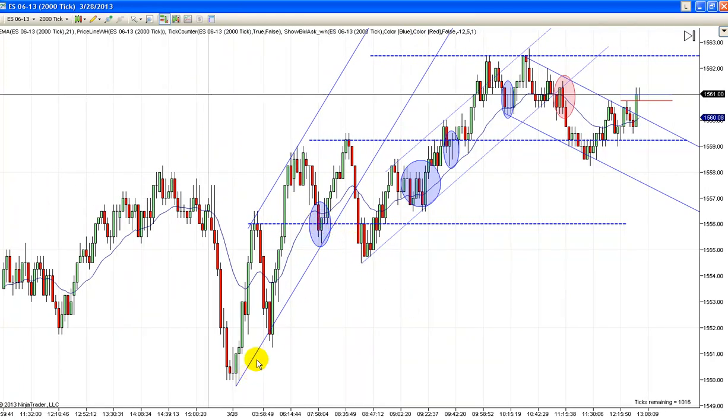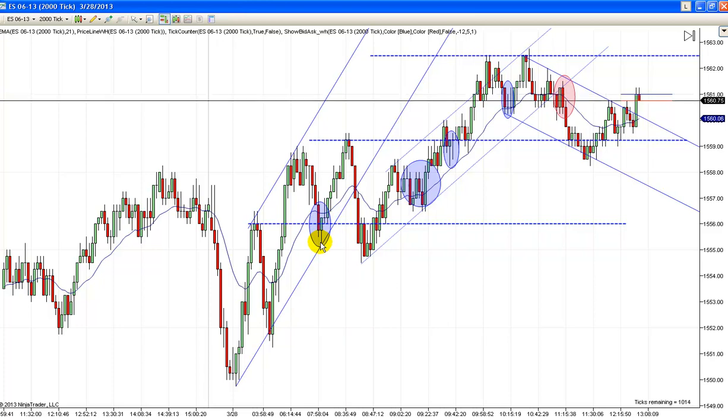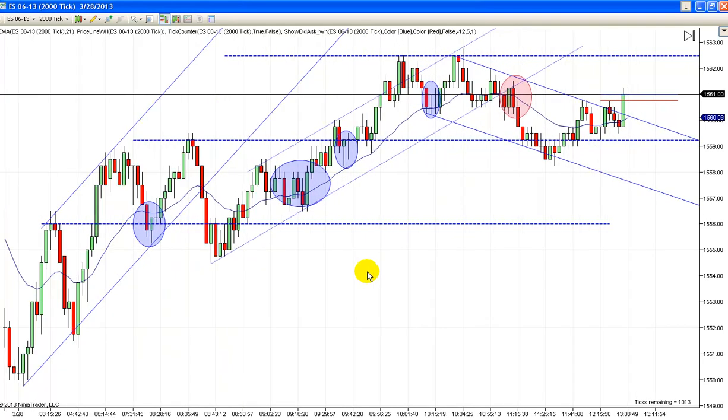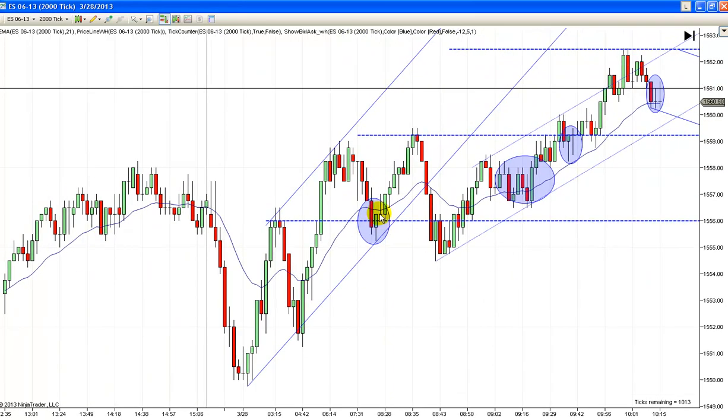This was the first pullback to what I perceived to be the trend line. We made a new high and we pulled back. We got a nice reversal bar. That's the kind of bar you like to see there. Let me make it a little bigger. That's the kind of bar you like to see. You go long one tick above it, or you try to get back into the bar. And what I did, I just dropped a limit order right there over the top. So I snuck in one tick early by doing it that way instead of using a stop.